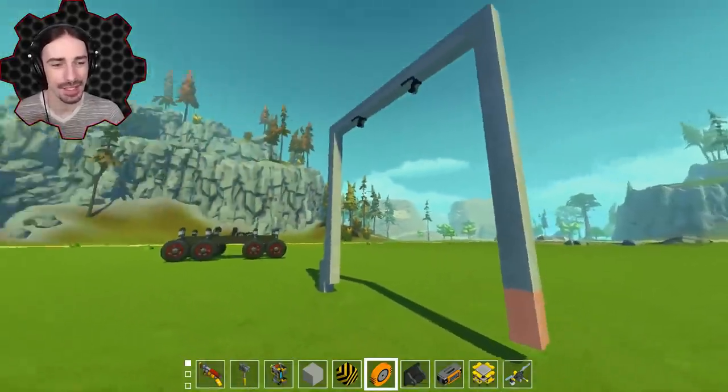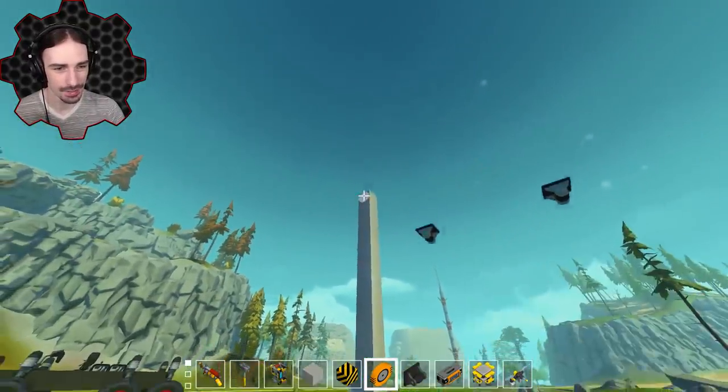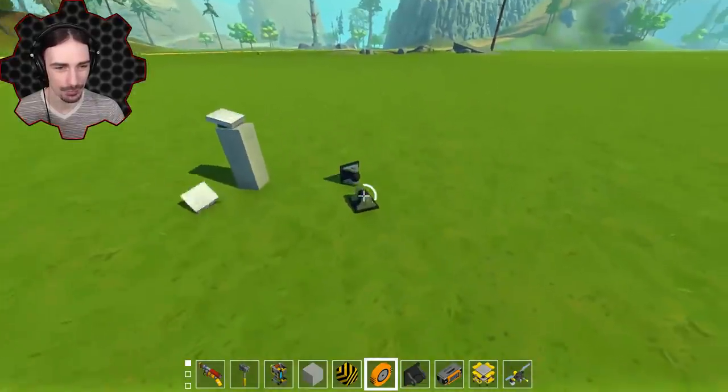So now I'm going to scale this up. We're going to make this a lot bigger. And then we're going to try to attach some type of robot thing that hopefully is able to swing.